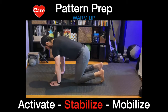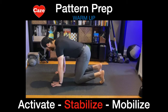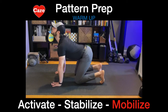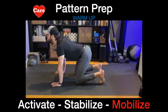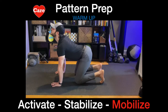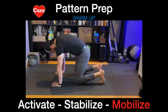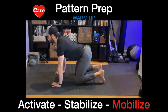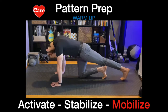We're going to take a brief moment to mobilize the spine with a little cat-cow. Take 20 seconds here. Press your spine all the way up to the ceiling through the low back and mid back. Then extend up with a big reach, chin up to the ceiling. Just moving the spine up and down. Taking a little break in between planks. In this next series, we're going to be going into the single leg plank.